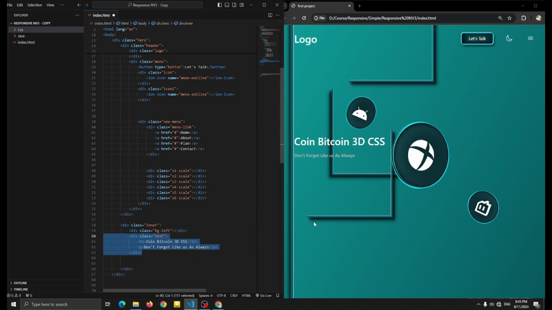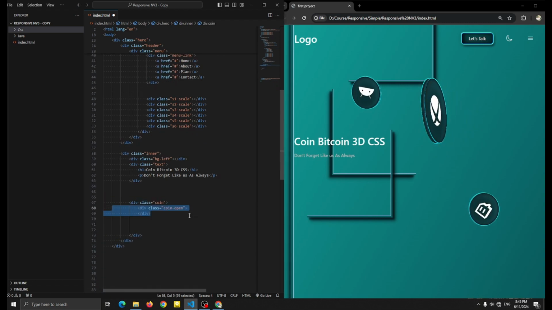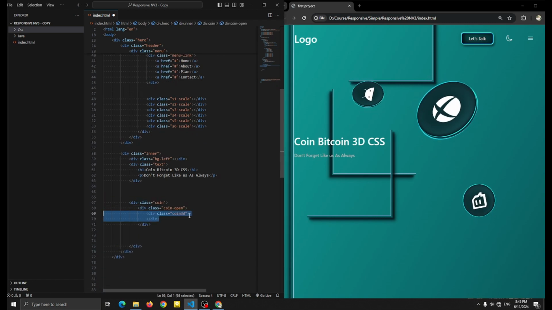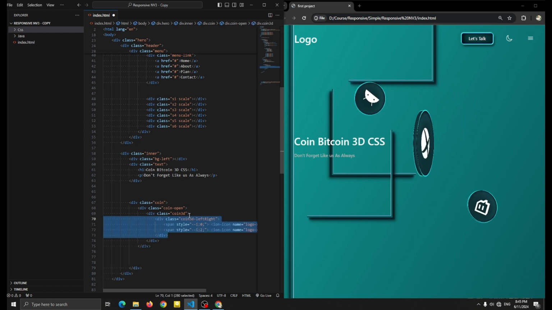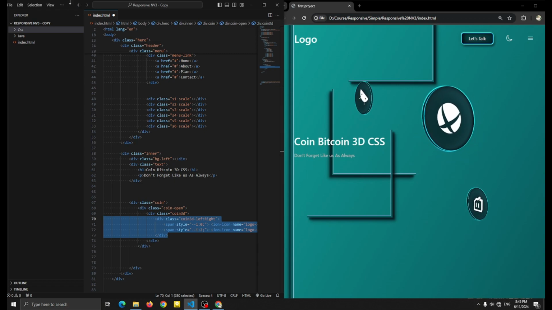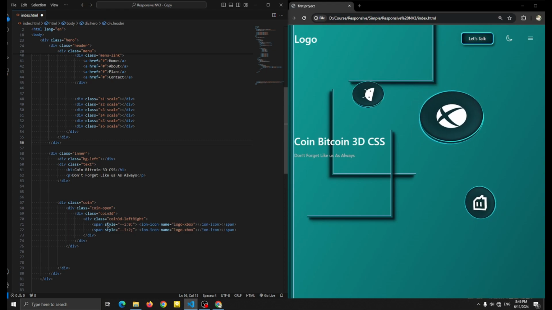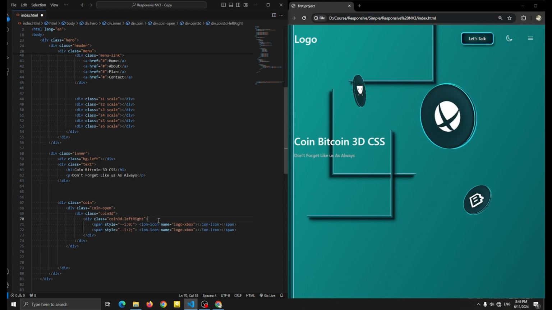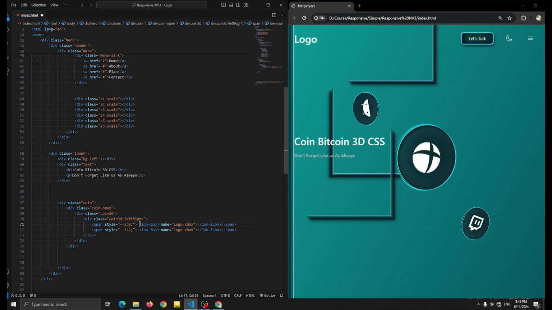Okay, let me add this text and add this 3D coin, as you can see. So let me just add the first coin. I'm gonna add this coin 3D, and I'm gonna add this coin left to right, as you can see. So we need 2 spans for this coin to just make it this. Let me just close this, sorry, guys. And you can see I just added this ion icon inside of this span. Just added this ion icon inside it, or your image or other thing, just add it.